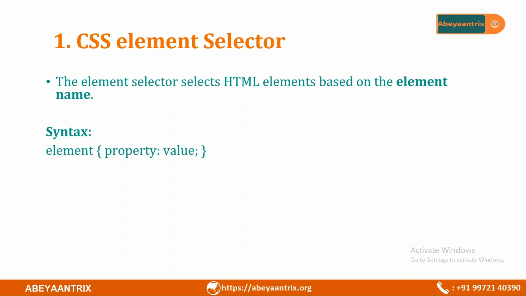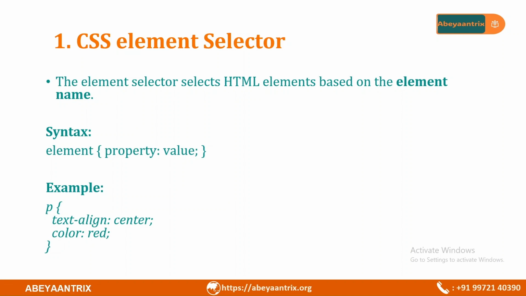You can see here the syntax. Whatever element you are going to style, that you are choosing here, that is the element. It may be h1, h2, paragraph or anything. Inside curly braces, you are going to style that element. Here you can see the example: p. P is an element in HTML. So for that paragraph, we are going to style with these curly braces. This type of element we select and style, so we call it an element selector.